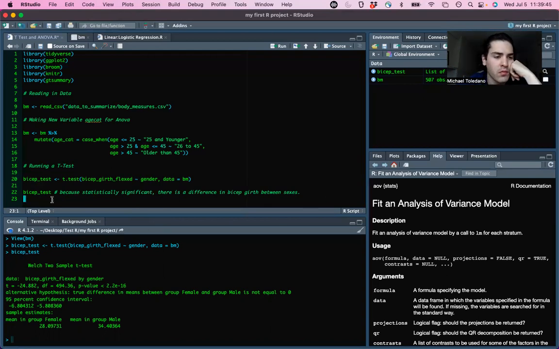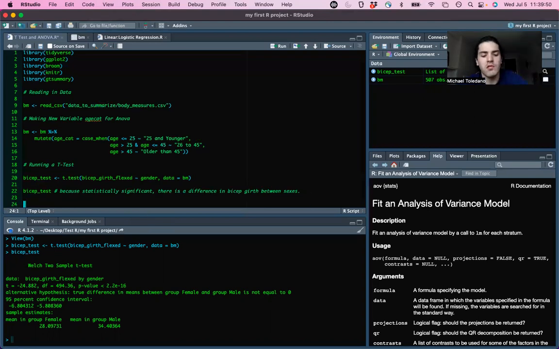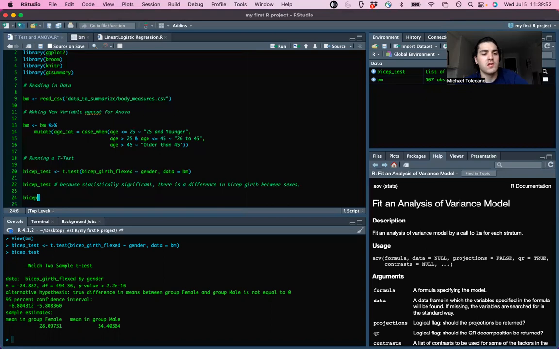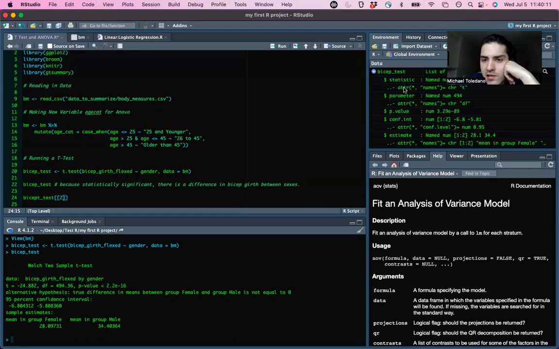So, when you have this object, you can isolate certain things by using the money symbol, I believe. Like you can go like this, or I guess you'd have to do, since it's a list, you have to state which object you want, because it's a list of different things.